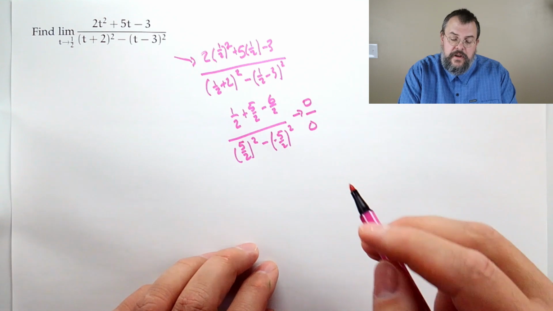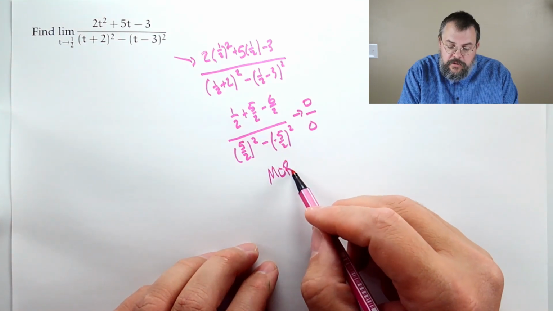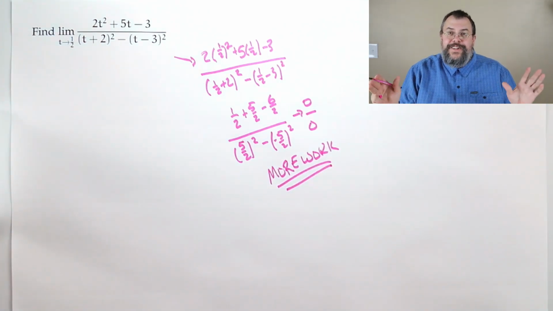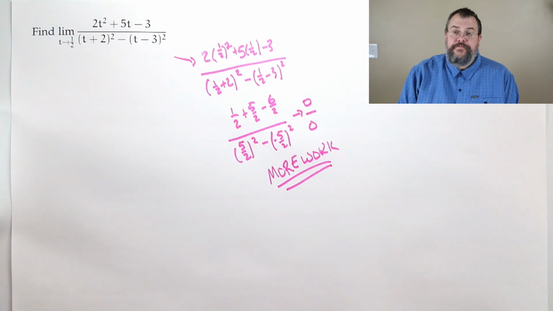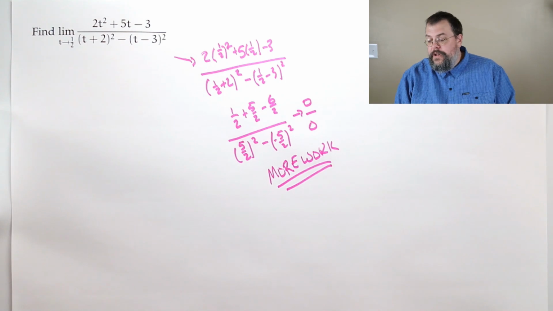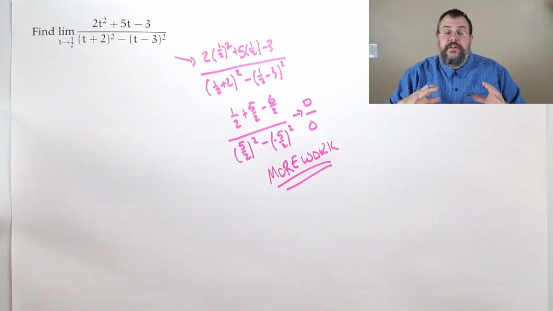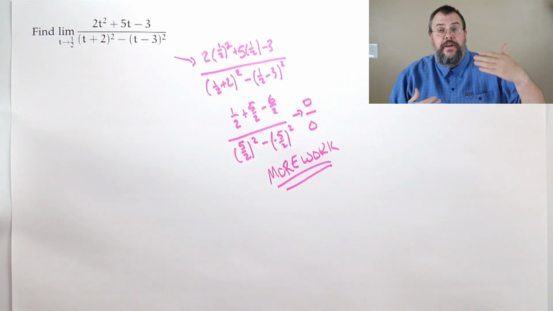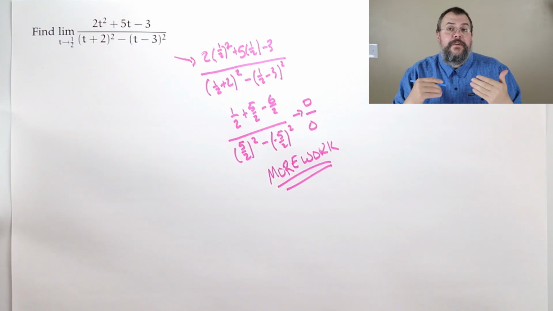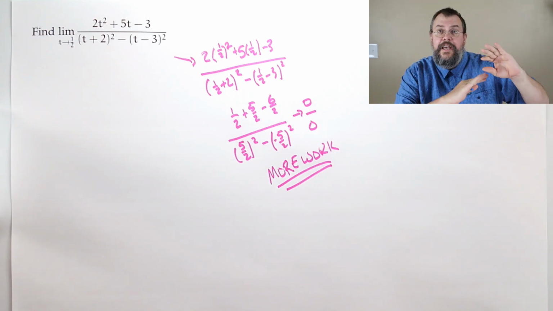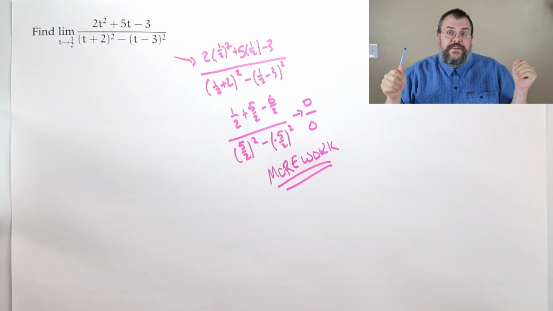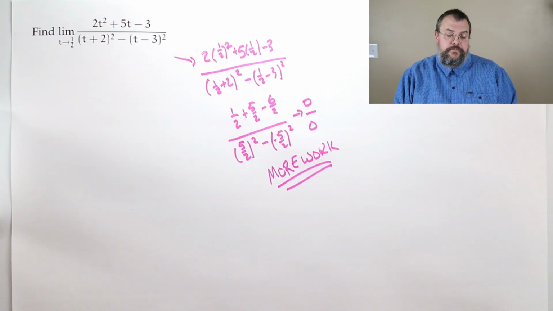So what does that tell us? Well, that tells us that we need to do more work. Okay, well, that's good. We need to practice. So let's practice. How do we practice? Well, we want to rewrite our expression in some way to get some cancellation. So we have something causing a 0 upstairs and something causing a 0 downstairs. If we can figure out what is causing the zeros and get them to cancel out, then we don't have a 0 over 0 situation anymore. So that's our goal. Let's figure out a way to cancel stuff out.